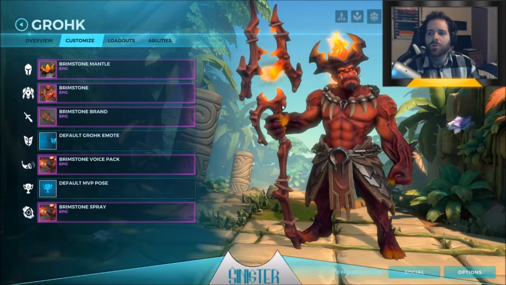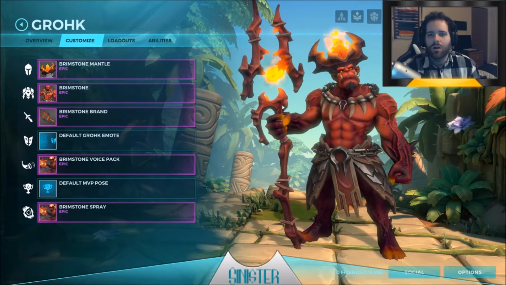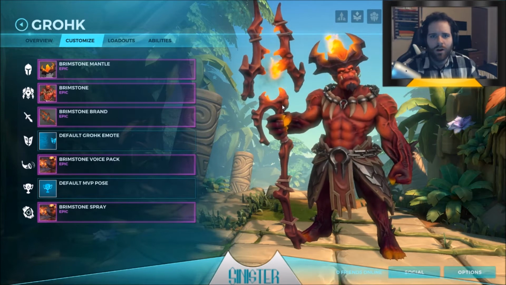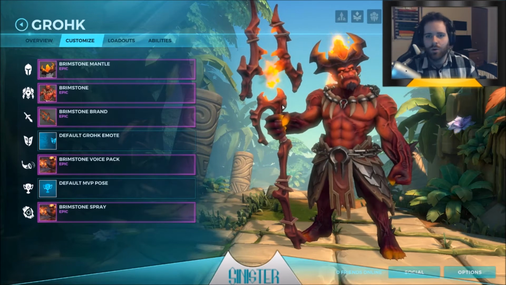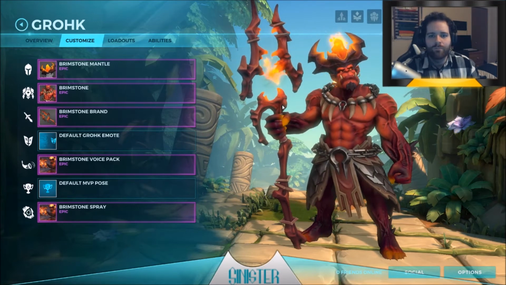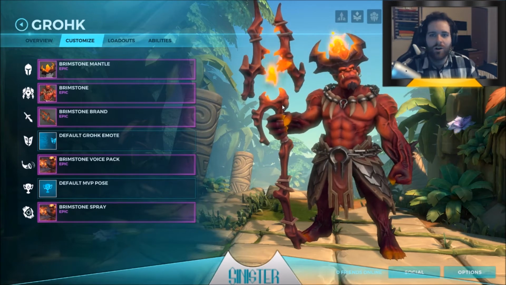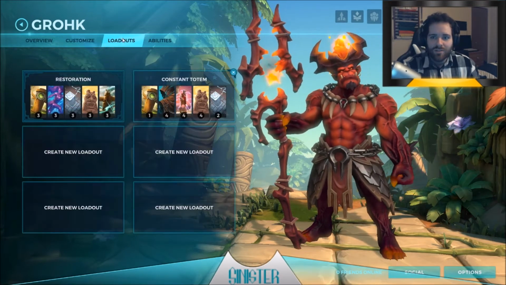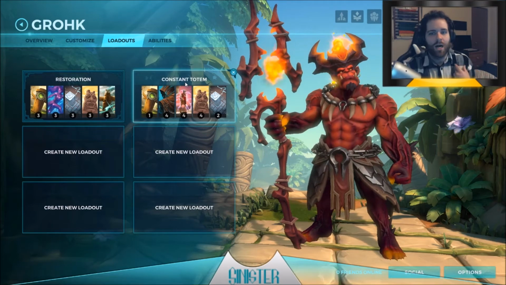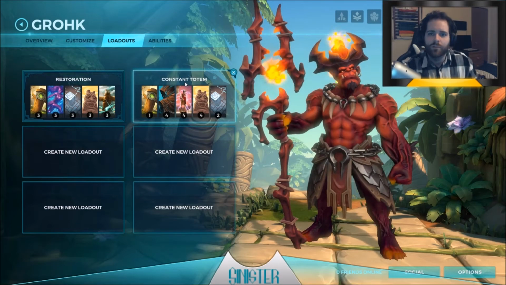In this video, what we're doing is going over a new card loadout build for Grohk in Paladins for OB67 and onward. If you guys don't know, OB64 is gone. That was the Cards Unbound patch, so no more Cards Unbound. We're back to the old point system. Basically, I'm going to show you my favorite build for Grohk.